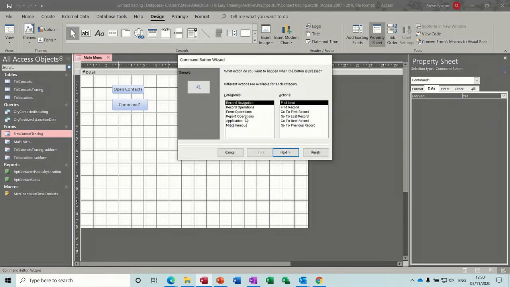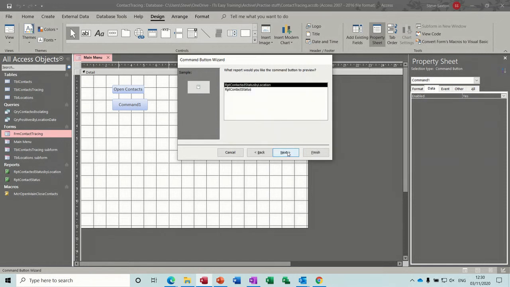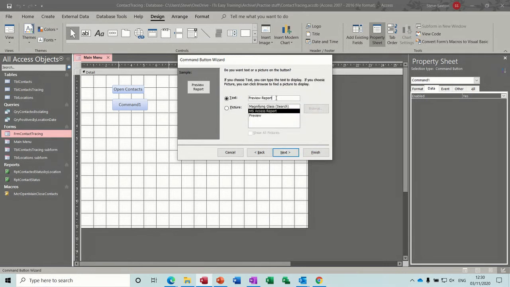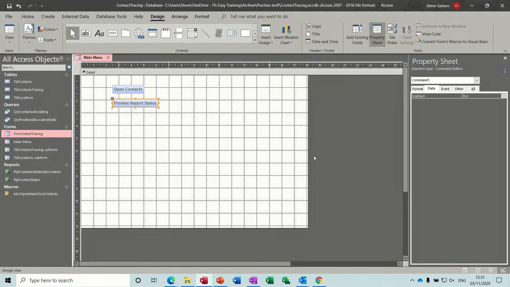We're going to do report, preview report, next. Got two reports, so let's do the status one, next. And just call it preview report status. Next, and finish. And then we'll do another one.